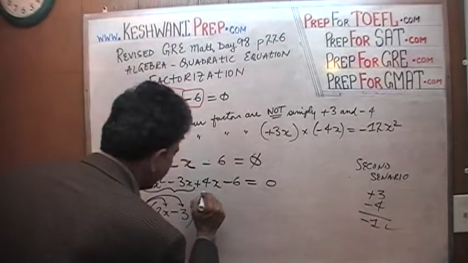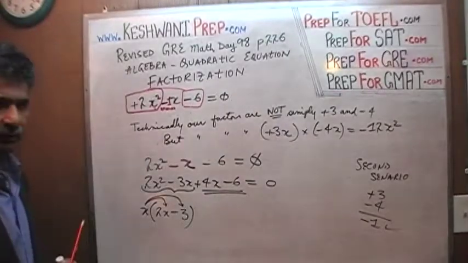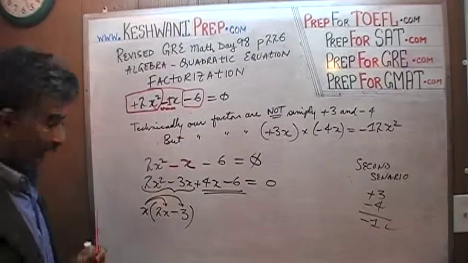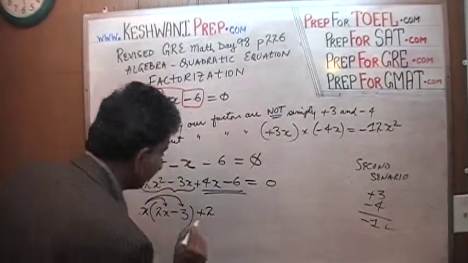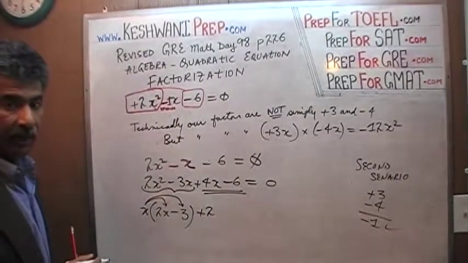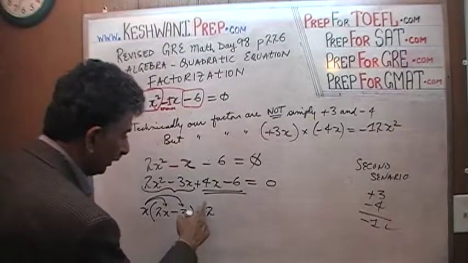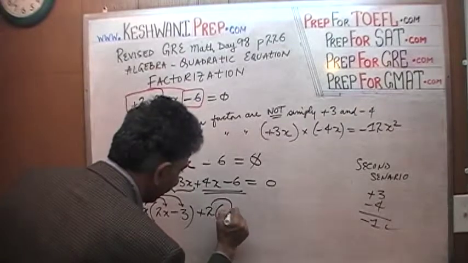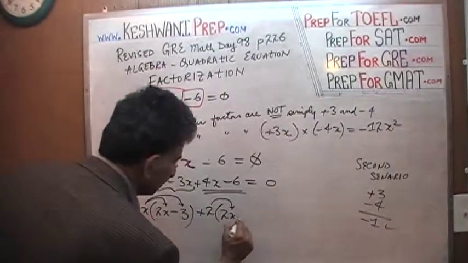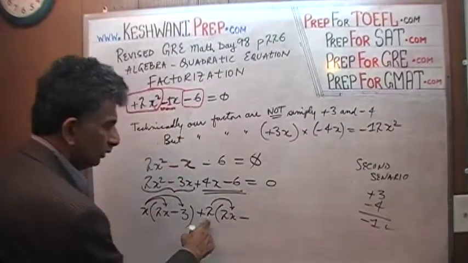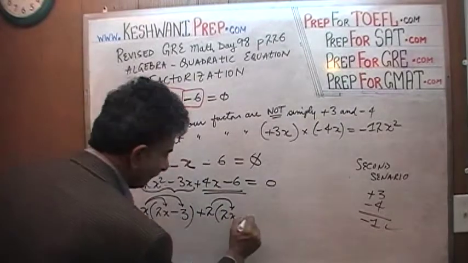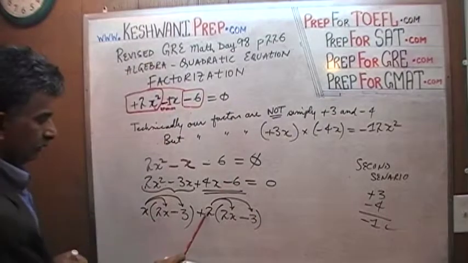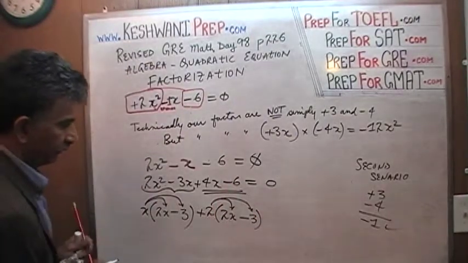Now let's look at this part. These two terms. Do you find anything common here? I see a 4 and I see a negative 6. We can take out 2 common. They can both be divided by a common factor of 2. If we take out 2 common, 4x divided by 2 is just 2x. You see, 2 times 2x gives us our 4x. Minus, since we took out 2, negative 6 divided by positive 2 gives us negative 3. You see, 2 times negative 3 is going to give us our negative 6 equals 0.